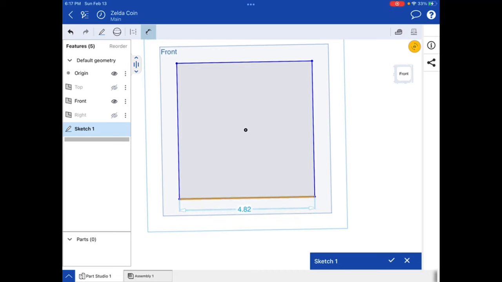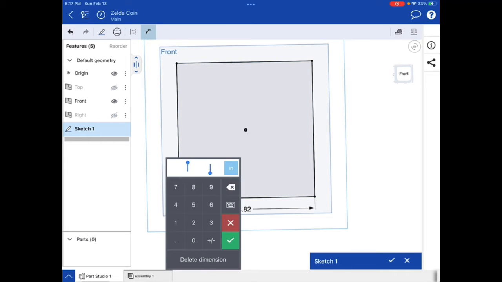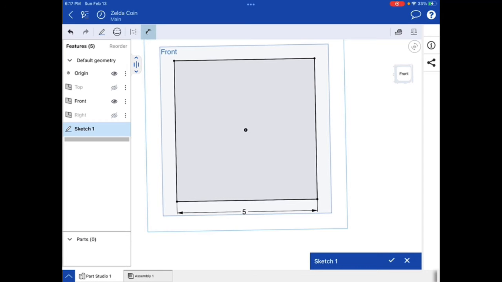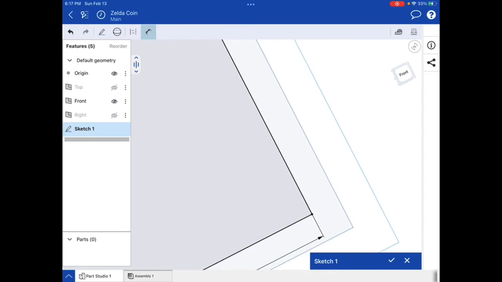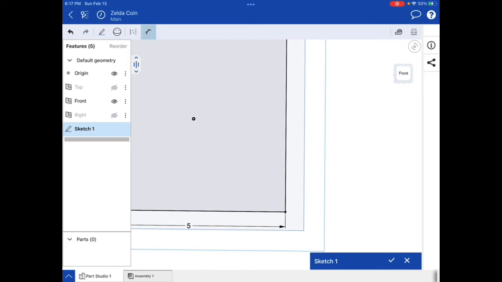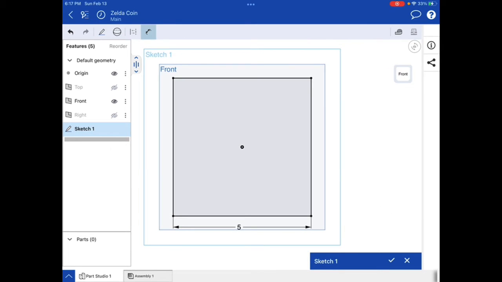What you're going to do next is use the dimension tool. You're going to put in a lovely dimension of 5 inches, and it's going to set every single side to 5 inches. But you notice how we're out of that lock tool now? You're just going to press front plane and put lock again. Lock it up. And then we're going to draw a triangle from those edges to the midpoint.